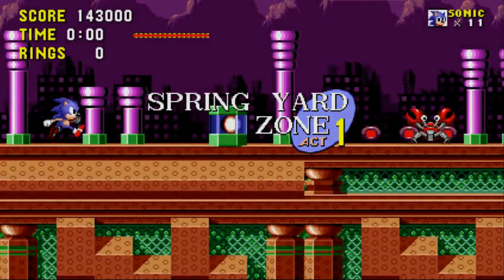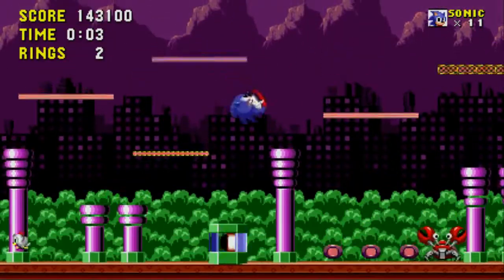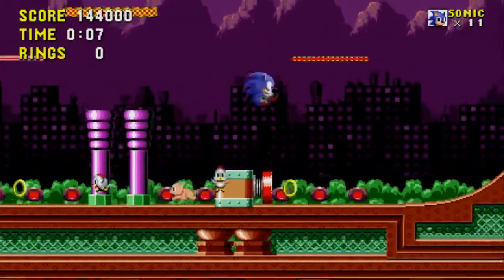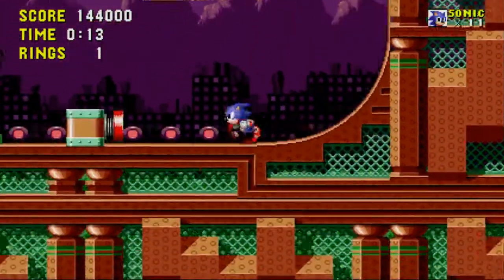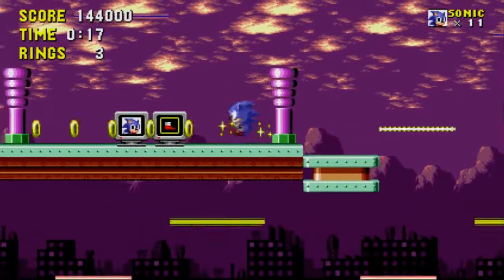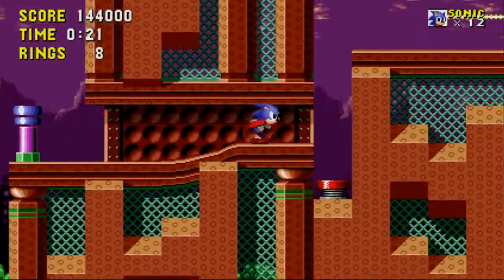Hey, welcome back. We are on my favorite zone of this game. It's Spring Yard. There's crabs for some reason. You have the crabs. I do have crabs. Ew. How could you? Disgusting. I decided I want to go over here because you can get an extra life and some sneakers.